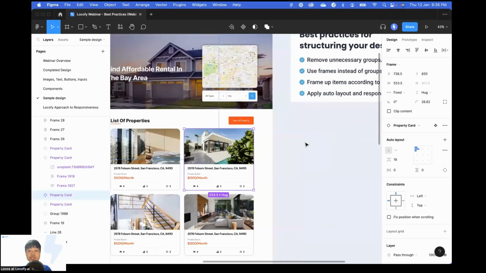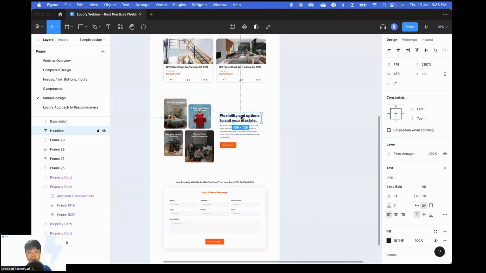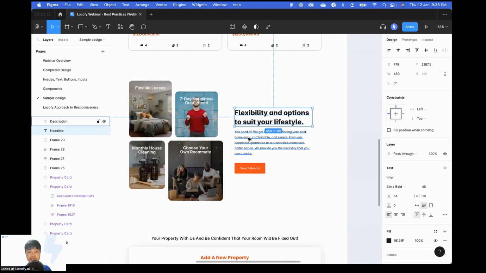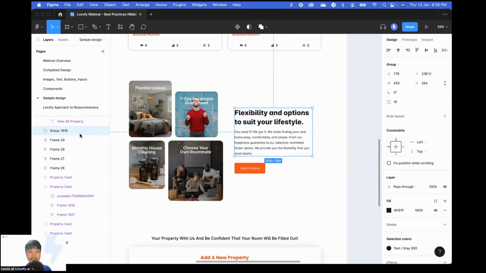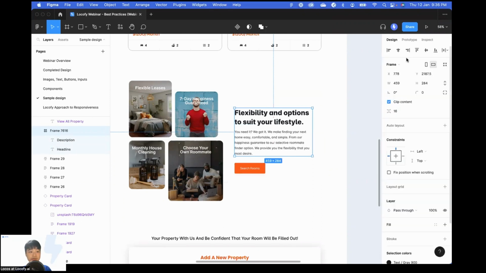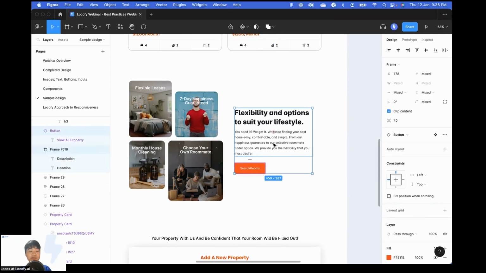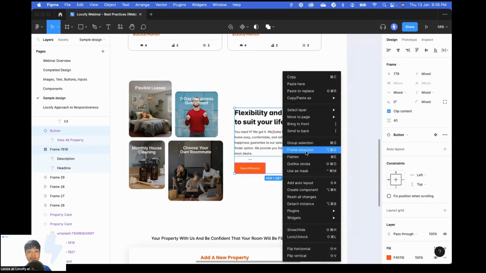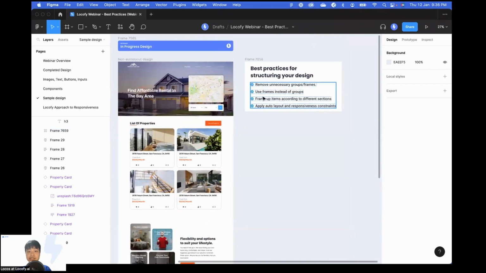So when you have groups and you want to convert them into frames, you can do so easily. For example, we might want to put these two together, so I'm going to add a group. And here we can convert this group into a frame by simply clicking on group and changing that to a frame. Alternatively, instead of grouping it from the start, we can just right-click and frame the selection instead. So that is using frames instead of groups.